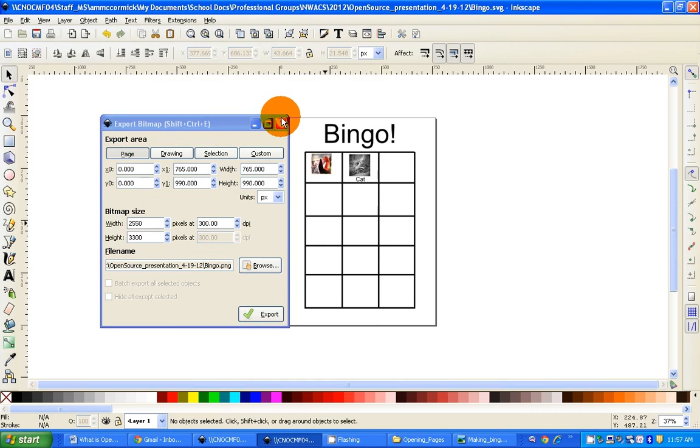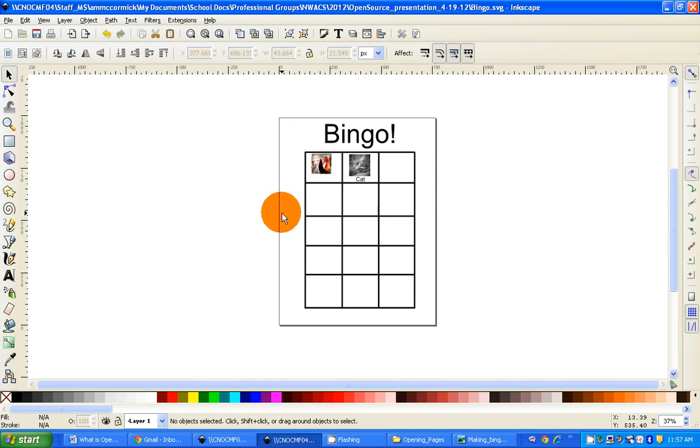The PNG file format can't be altered or changed. The reason I do that is for printing purposes, and to send it to anybody else, because they won't necessarily be able to open an SVG file, but somebody else could open a PNG file and print it from there.